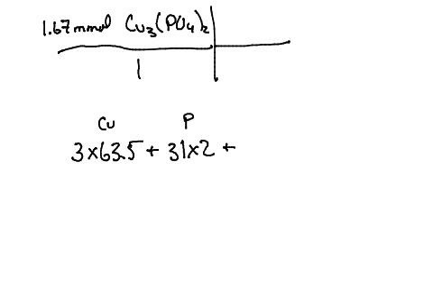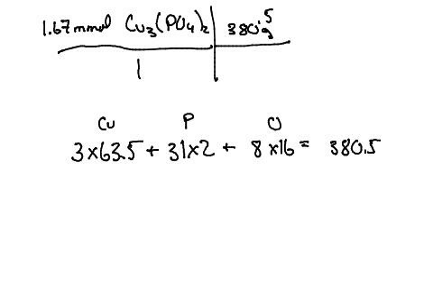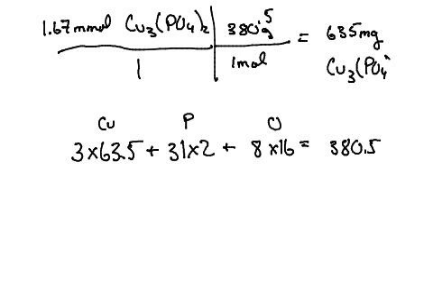plus 31 times 2, that's the phosphorus. How many oxygens are there in that problem? Total of 8. 8 times 16, that's the oxygen. That adds to a pretty hefty number, 380.5 grams per mole. Guys, double check that and make sure Mr. Sams did it right. I'm pretty sure it's correct. 380.5 grams in 1 mole of the copper phosphate. You get a grand hefty total of 635, probably 3 digits, milligrams of the Cu3(PO4)2. So that's the grams of the precipitate.